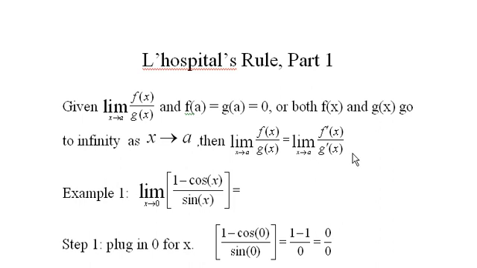What this really says is that if we get 0 over 0 or infinity over infinity on a limit, which is an indeterminate form—in other words, they're working against each other—then we can simply take the derivative of the top and the derivative of the bottom and try again. Now, this is not the quotient rule. That's a very important thing to remember.